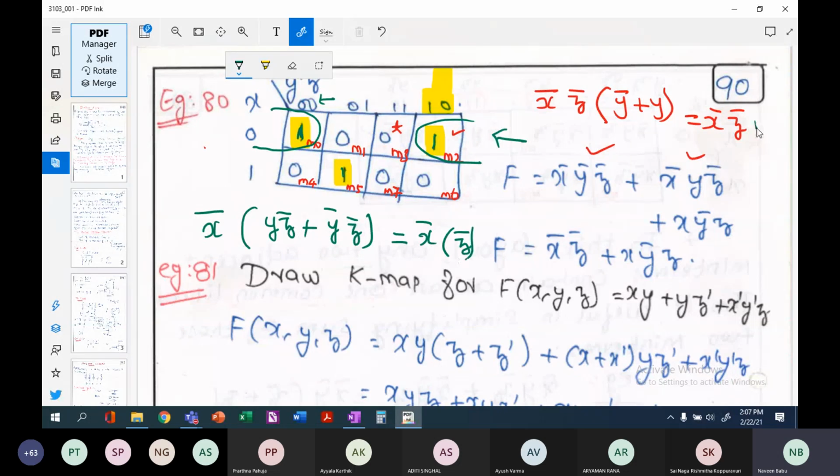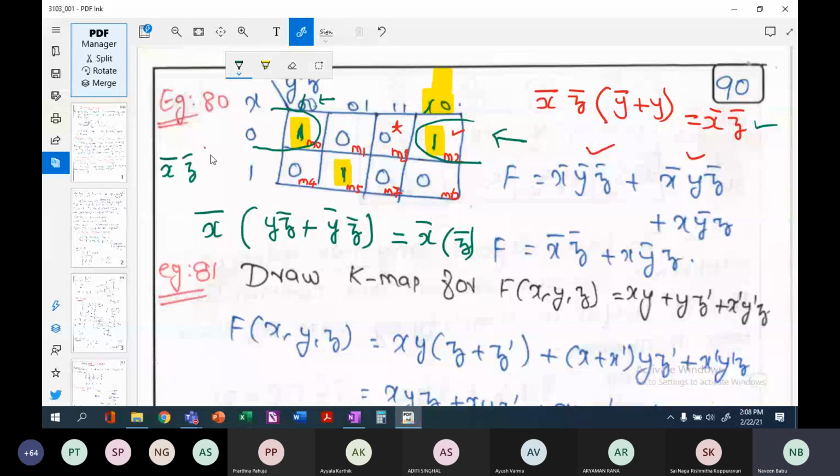I will tell you a more shortcut now. This is 0 0 and 1 0, which means that this 0 and this 1 will cancel out. What is remaining? 0 is remaining in both the cells. So 0 corresponds to Z bar. Row wise, it is already X bar, and column wise this Y has cancelled out and only Z bar is remaining. So I can write Z bar directly. As we do more and more problems, it will get clearer to you.